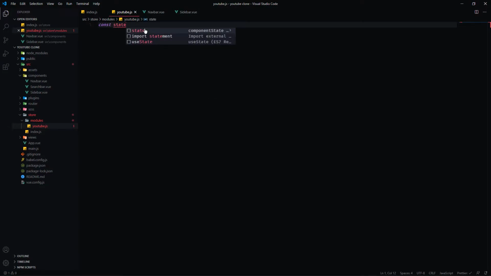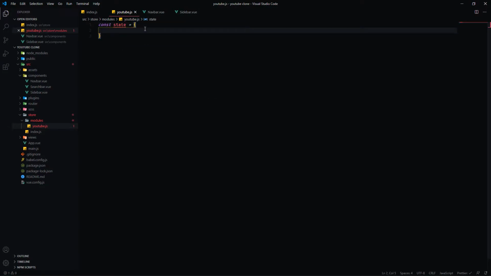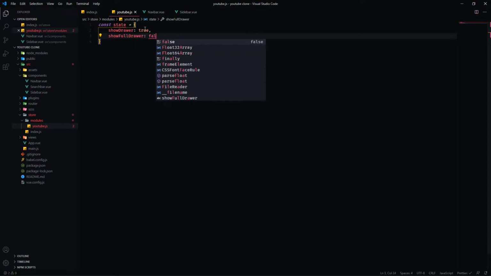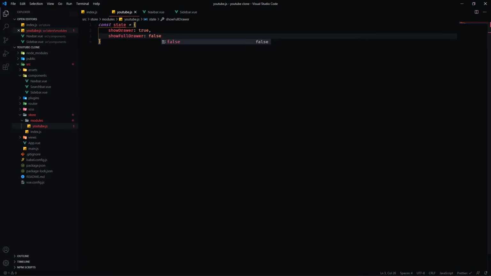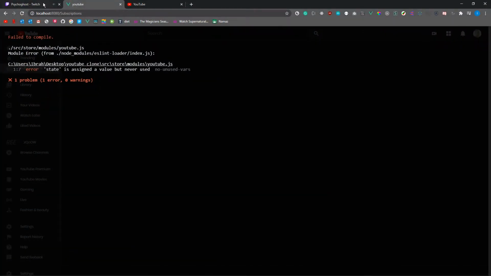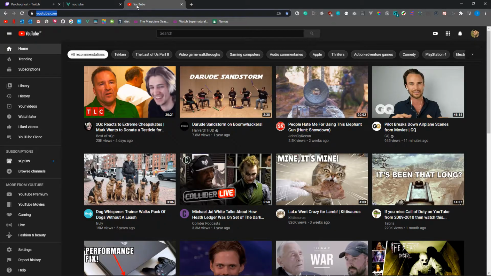So we're going to have const state is equal to, so this is our initial state, so we want showDrawer, and this is going to be true. So when we initially load up the web page, it's going to show the drawer. Then we're going to have showFullDrawer, and that's going to be false. What I mean by showFullDrawer is, let's see, where is it?